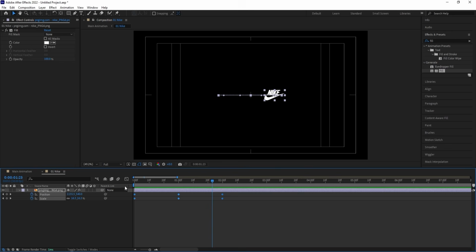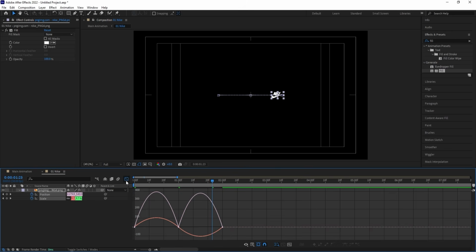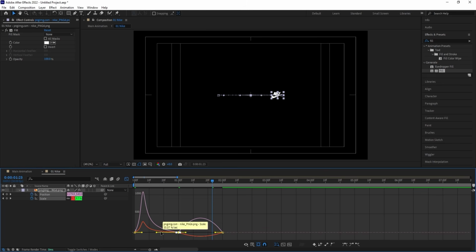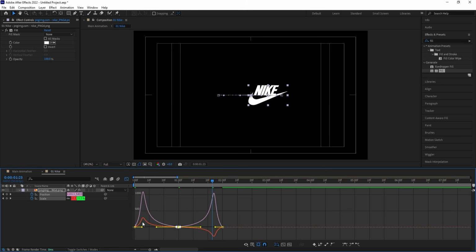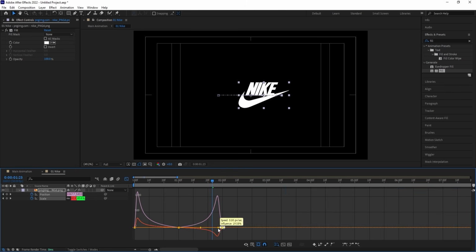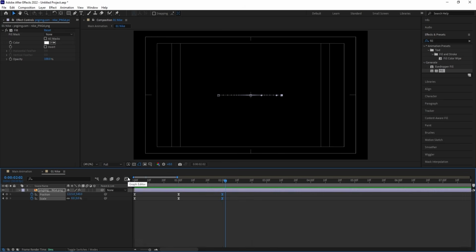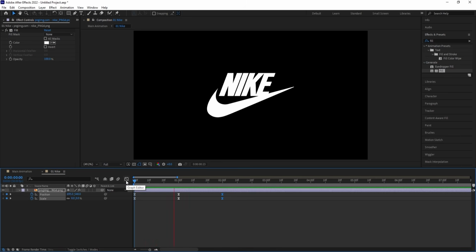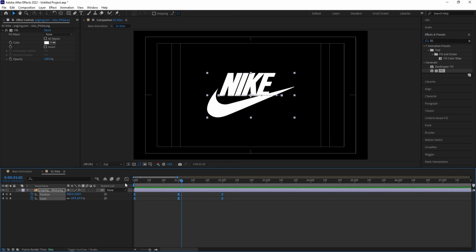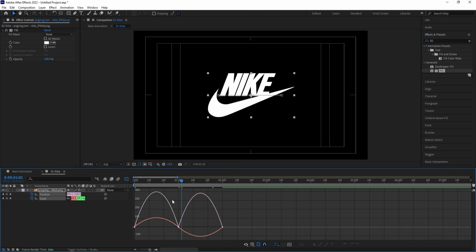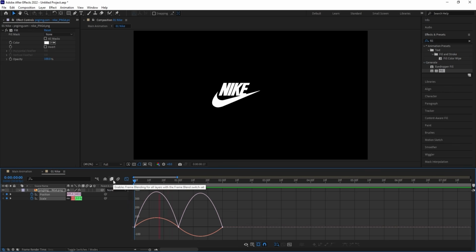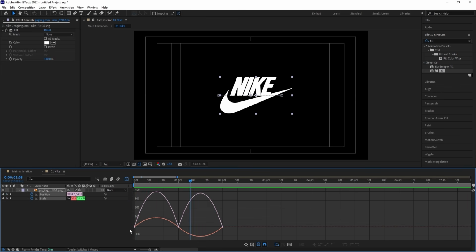I'm going to select this keyframe and hit F9. I'll go to the, not Adobe After Effects, sorry, I'll go to the graph editor. I'll select this graph by holding shift. Let's move this handle over here and move this handle over here. Similarly, select this, move this handle over here, select this and move this handle over here. So we will get something like this. Okay, like that. I think this looks good to me. Or you can select this, and if you hit F9 over here, you will get these normal animations like that. Okay, so it's totally up to you.